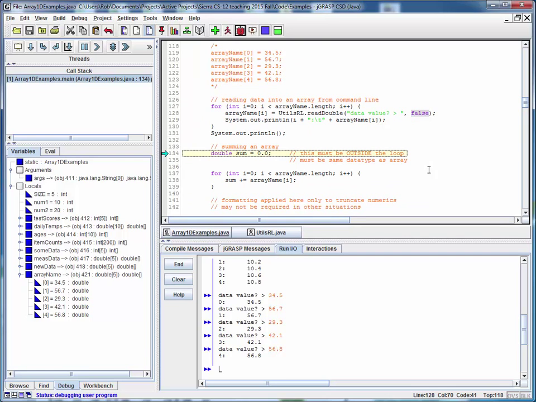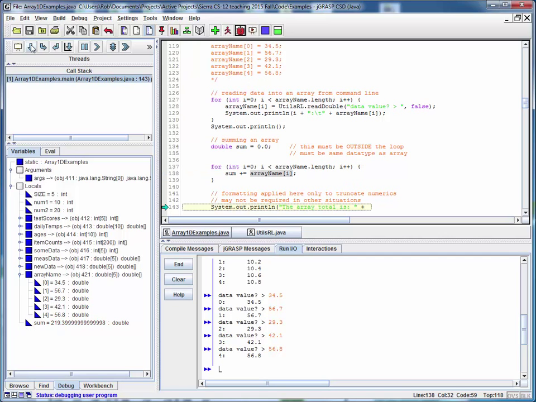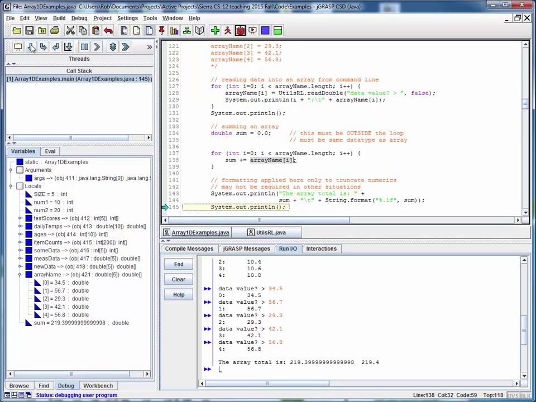So next, let's show how to sum an array. We set an initial sum equal to 0, and we set that before and outside of the for loop. And the data type of this sum needs to be the same as the data type of the array we're summing. So our array is of type double. So this sum is of type double, and we'll go through our array again with the same standard for looping pattern 5 times, and we'll keep adding up the value to this sum variable. We'll just keep adding on each array element. So as we see here on the left, this sum is going to keep growing, and we will print it out.